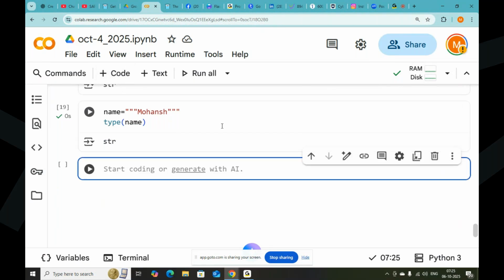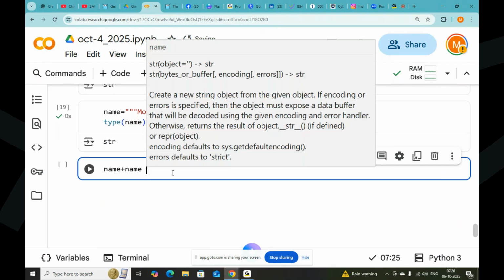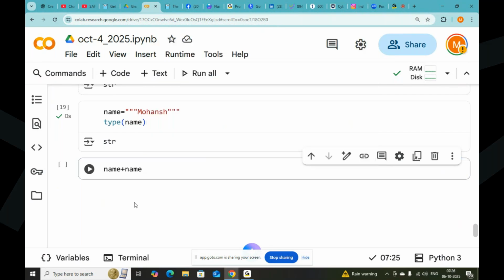Okay, strings can play with different kinds of situations. For example, let me take name plus name. What will be the output here? Name plus name.